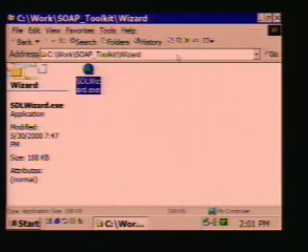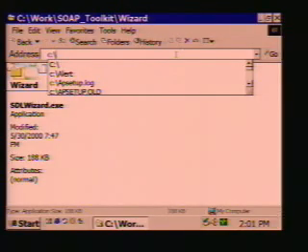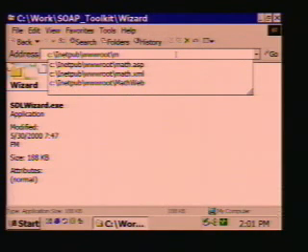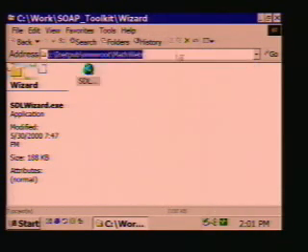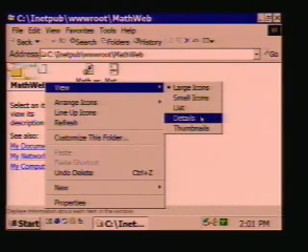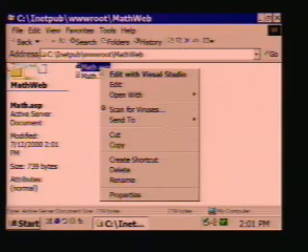Done. Now, what did it just do? It created all the ASP code necessary.